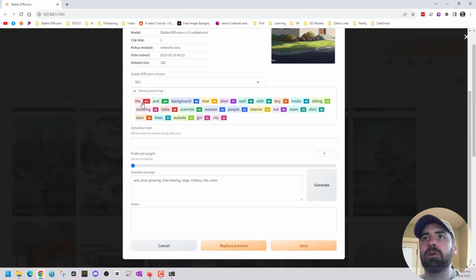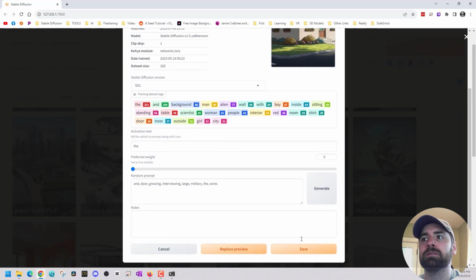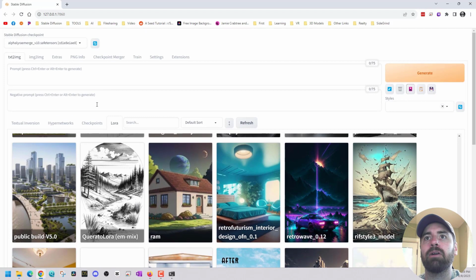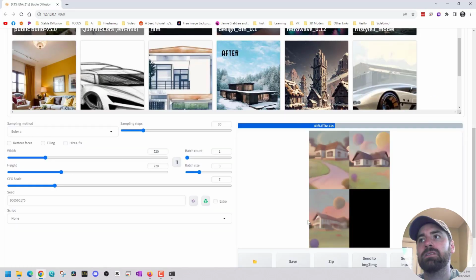Now if I'm looking for, using this model, which is going to make me some kind of landscape background, I'm going to add that. I'm going to say house with large sky in background, planets in sky, green grass, and then we can see we get some cool house and landscape images that pop up.